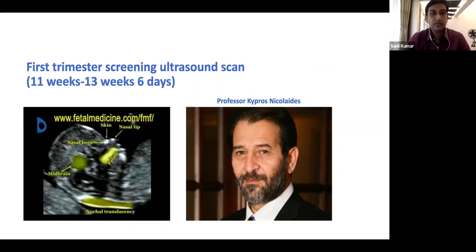Coming to the first trimester screening ultrasound scan, which is commonly done nowadays. Earlier, only one scan used to be done at the 5th month, but nowadays, no matter what the socioeconomic status, scanning starts at the first trimester of pregnancy. You are seeing Professor Kypros Nicolaides. He is the pioneer of fetal medicine, and he introduced this screening system by ultrasonography.